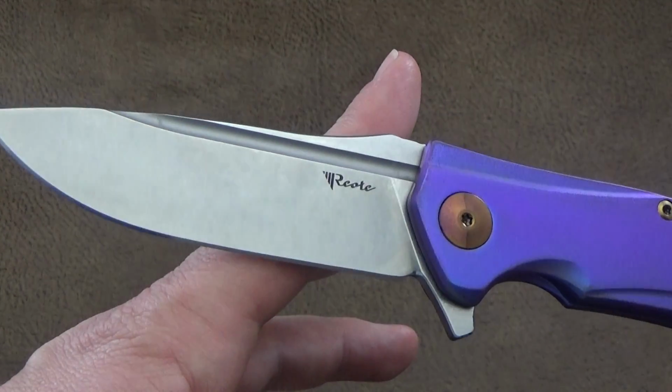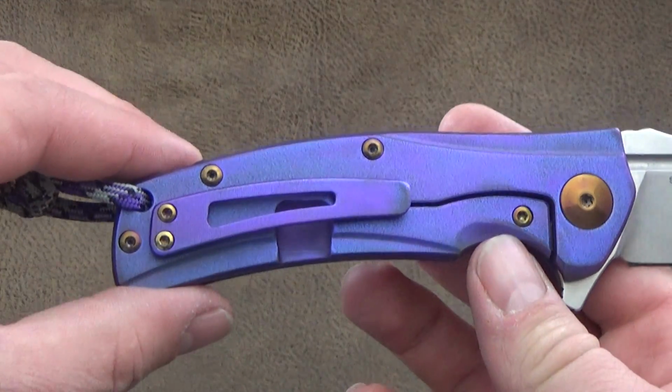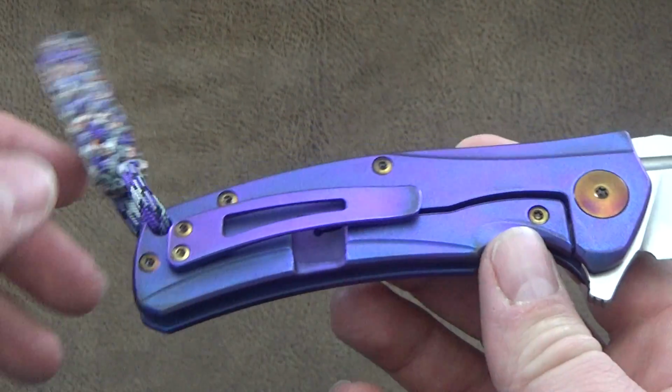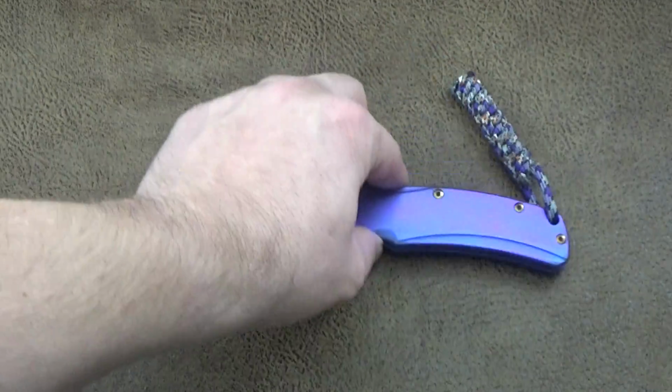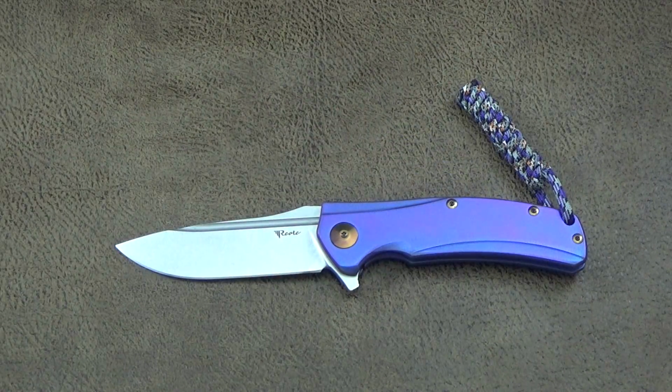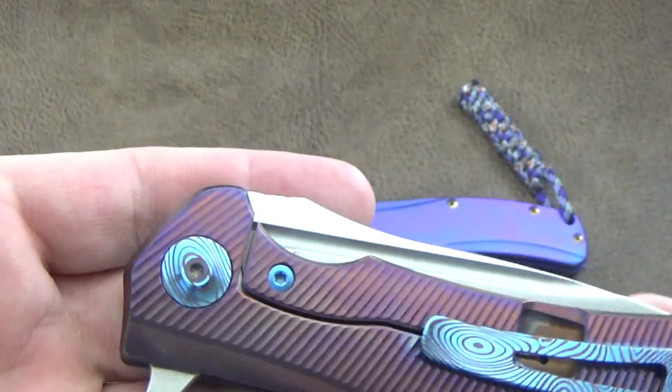Try and do this without cutting myself now that I've sharpened it all up. So it looks pretty good with that bronzed hardware. And of course, you know me, got to throw a lanyard in it. So when you take a step up, you come into the Horizon D.